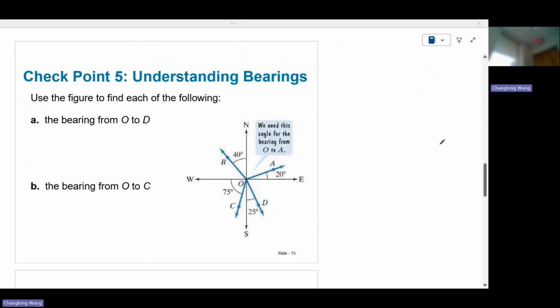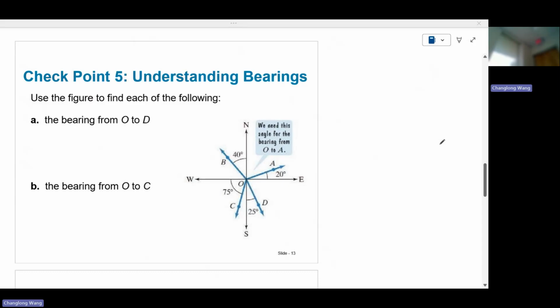Now let's try this real quick. We're in building 11, and building 19 is somewhere over there. I think that's pretty much straight north. So let's say I'm facing north. The angle between the perfect north direction and the direction I'm facing building 19 is about, let's say, 30 degrees. So you say the bearing of building 19 will be north 30 degrees east, because to the right is east.